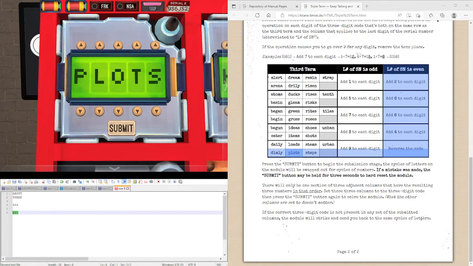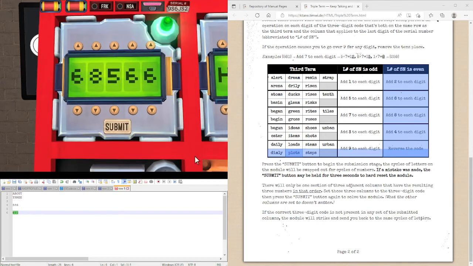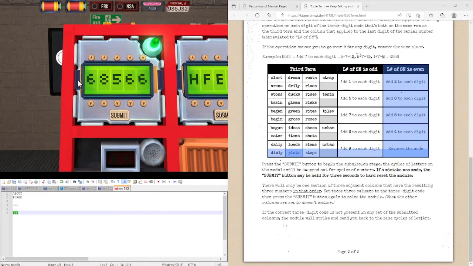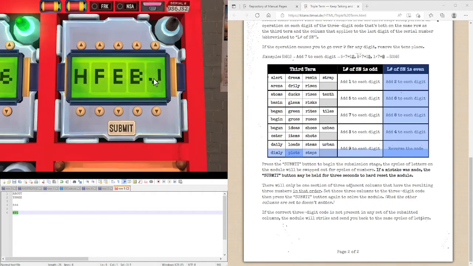The other slots in that case will not matter. Remember they have to be adjacent columns, so let's press submit. So we're trying to form 685. There's 6 here, there's 8 here, and there's 5 here. Doesn't matter what these last 2 are, we press the submit button, we get a solved module. Let's do one more example.